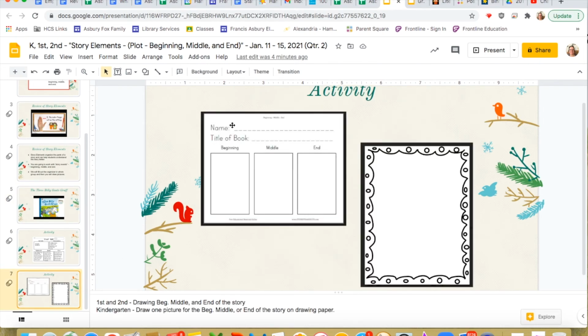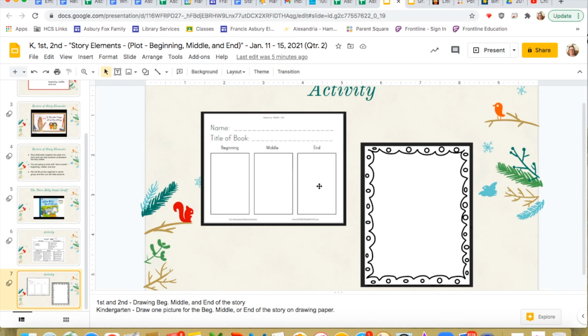And then in your first box, if you're first or second grade, you could draw Miss T a picture of the beginning, where the 3 billy goats were on the side of the meadow where the grass was all yellow and dry and yucky. Then in the middle of your paper, you could draw Miss T a picture of the 3 billy goats on the bridge. And then draw me a picture of the mean old troll.